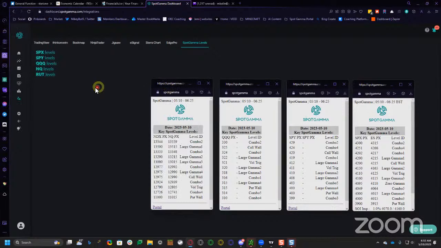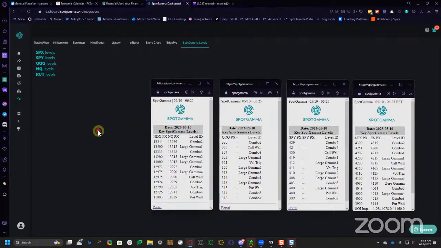We don't have the founder's notes yet from Spot Gamma, but from what I saw in the options, the market's not really pricing in a big move. And it looks like volatility is going to drop off tomorrow, not today. Normally we'd get a highly anticipated economic data print, and then volatility would fall off. But with PPI tomorrow, it looks like that's where we're going to fall off.